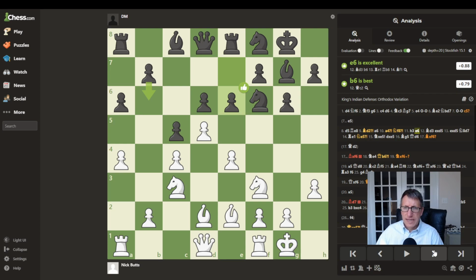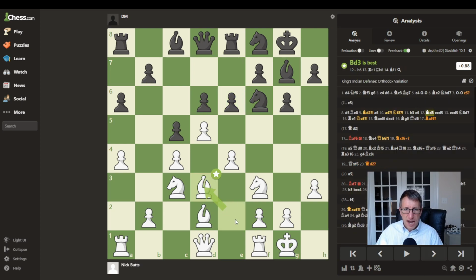And finally he plays e6. But now it is saying b6 is best. So let's see. After e6, I reposition my bishop here, figuring that if he captures, I would recapture and this file would be open, and then the rooks would fight here along the e file for control of that. And I just wanted this bishop out of the way.